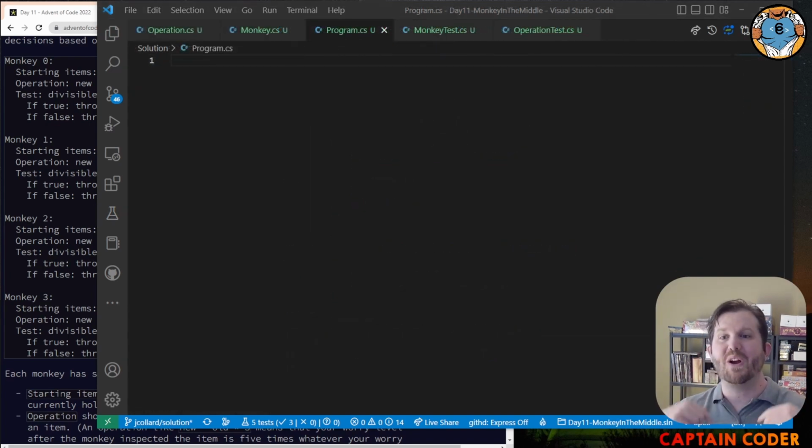With that in place, we are ready to solve this puzzle. We're going to take our input. We're going to parse it into a list of monkeys. We're going to loop 20 times. We're going to do 20 rounds. Each time we need to perform the inspect items on each monkey. Once we've done that 20 times, we need to find the 2 monkeys with the highest inspection count. To calculate the monkey business, we multiply the 2 highest inspection counts together, and we report the total monkey business. Go ahead, give it a shot. Good luck.